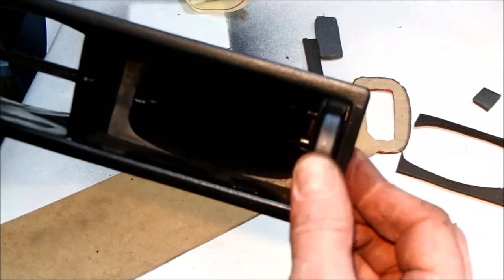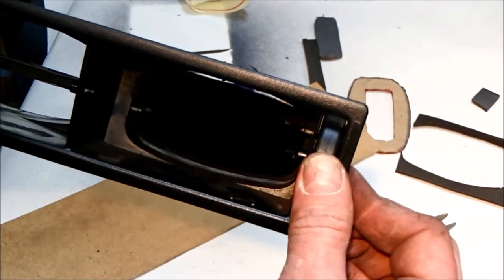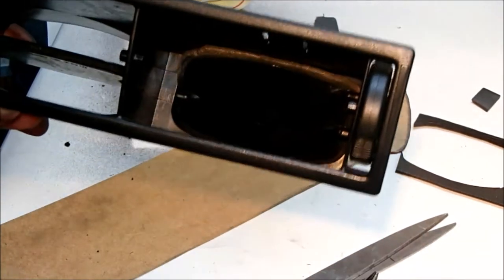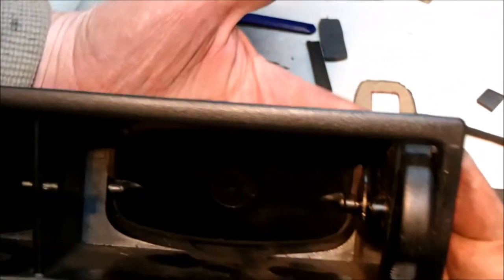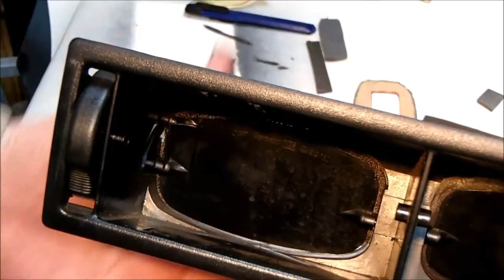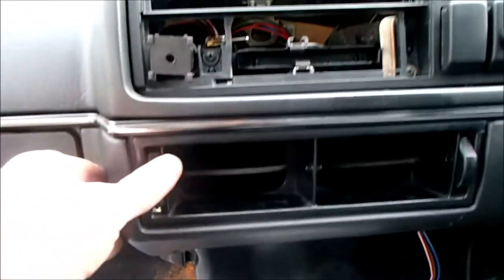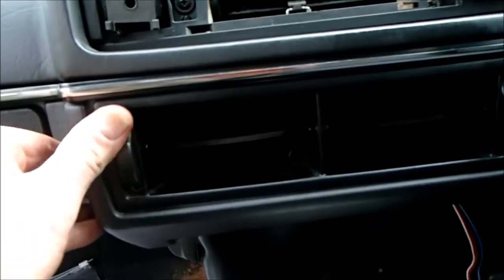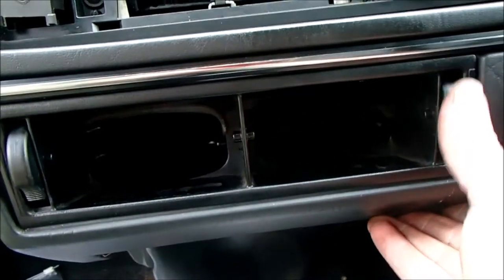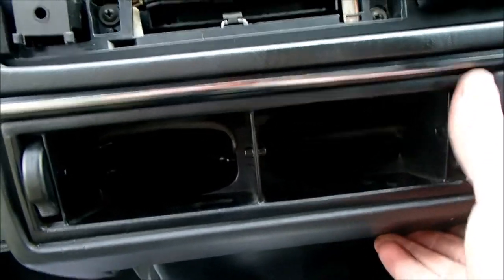Nice positive lock, full seal around the outside. Pleased with that. I'm going to do the other one. In comparison, the other one, you can see daylight coming through it, whereas this one, there is nothing. So that's what we're aiming to do, is to cut off the airflow through there. I think that was worth a little extra effort. A little bit stiff at the moment, but I think this one already has loosened up a little bit.